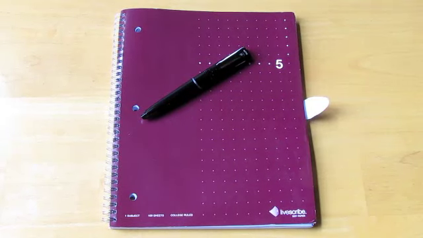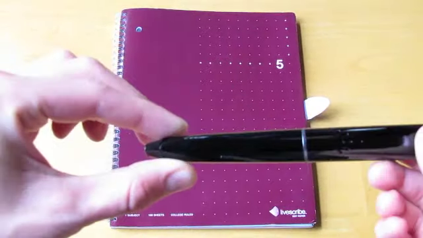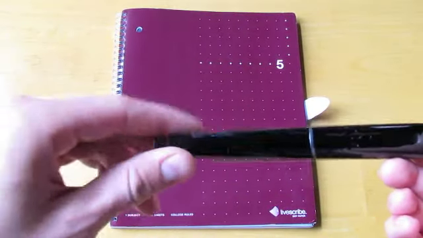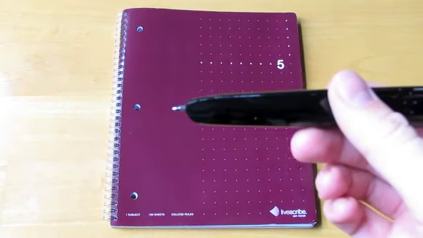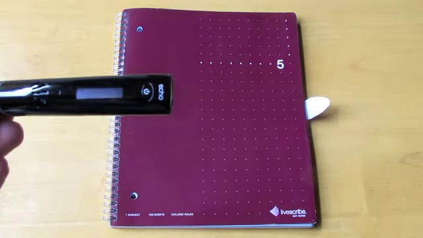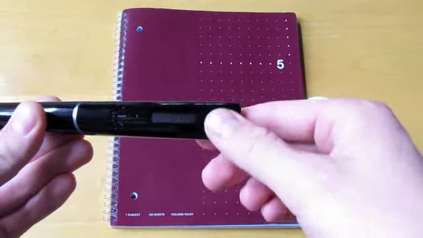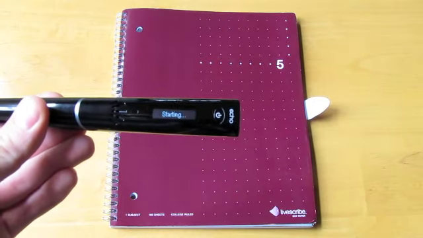Okay, so here we have our pen and our notebook. Now the first thing we want to do is take the little protective casing off the tip of the pen so that we can actually write with it. There we are. And we're just going to turn the pen on with the little power button at the top here. Just click it, and it'll boot right up.